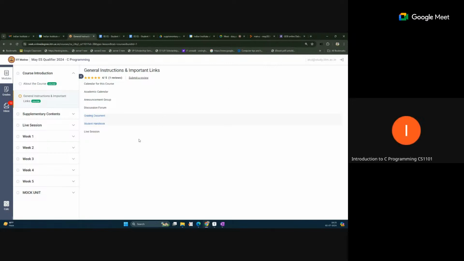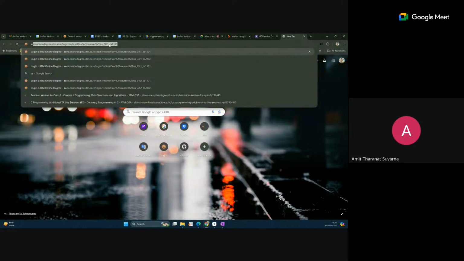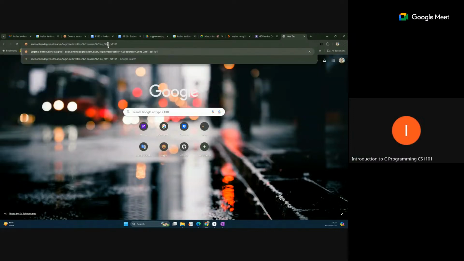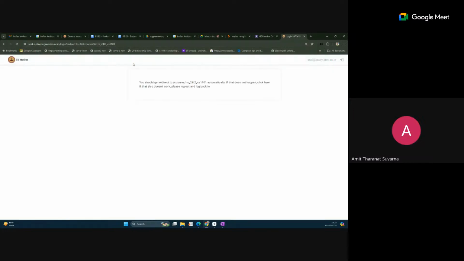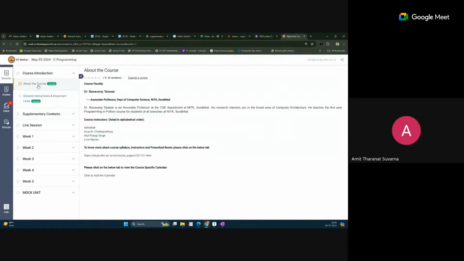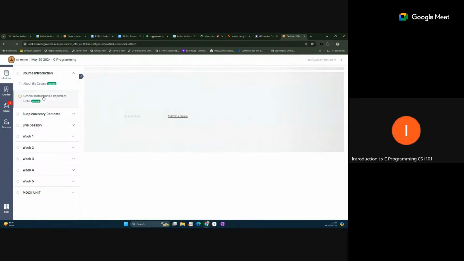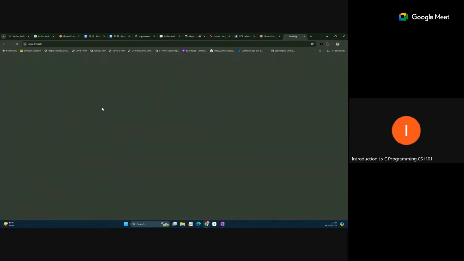I am a repeater. In the previous term I cleared my theory, but only OPP was pending. Then I think it is not required. For a repeater it is not required. Previously I mailed the support team, but no response came. You can still ask again, but I think for a repeater it is not required. I paid for the course, and I wanted confirmation. Thank you, sir.